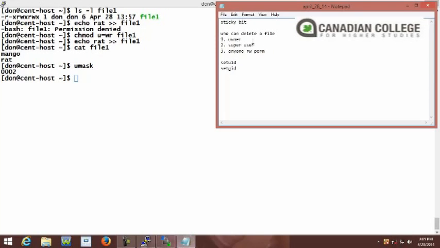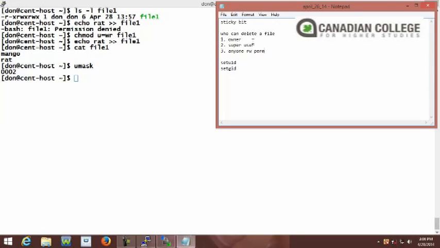Is execute permission necessary? No, for a file you don't need it. To write, you need to be able to read, right? But technically, you only need write permission to delete, because if you can only read, you cannot add or delete. But if you can write, you can add or delete. If I can write, I can add to the file, or delete the contents of the file.